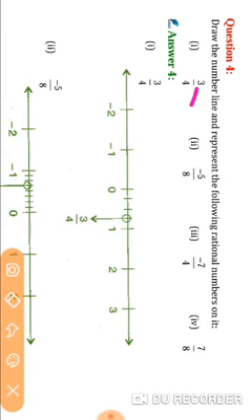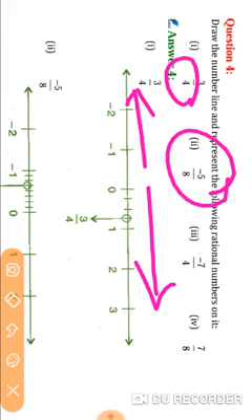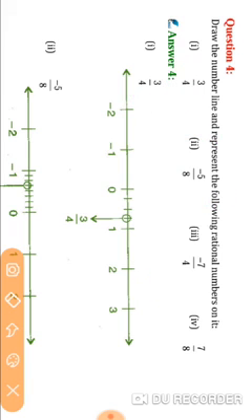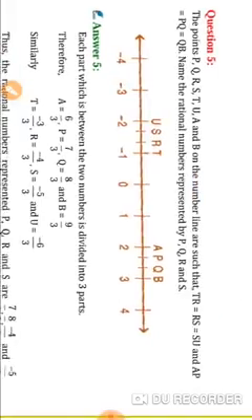So 4 denominator is there, means 4 equal parts we have to do. Positive is there, means go for the 0 from the left to right. Negative means go for the right to left here. So this I have shown. Okay, remaining you must do. So then go for the fifth question.